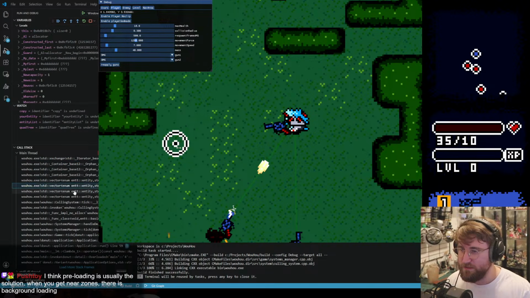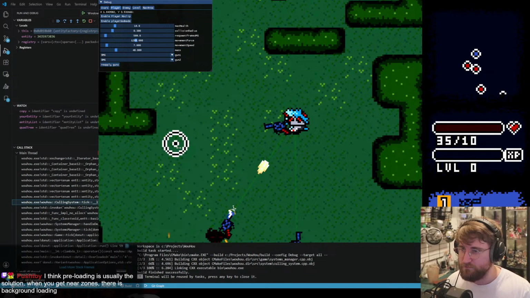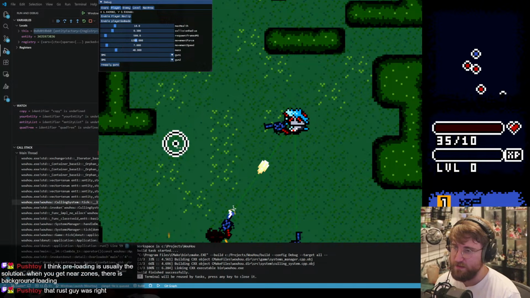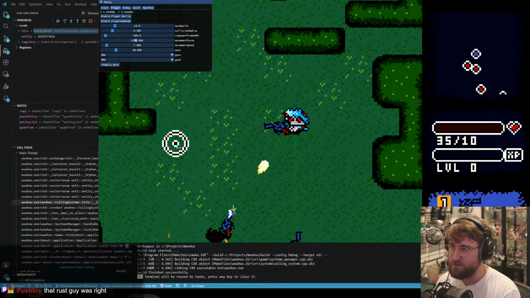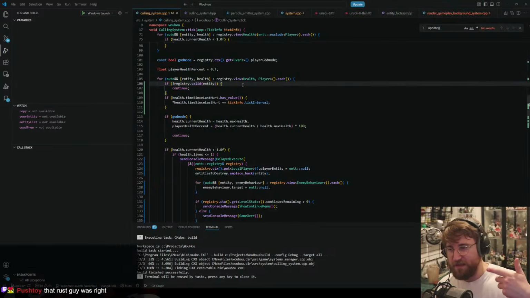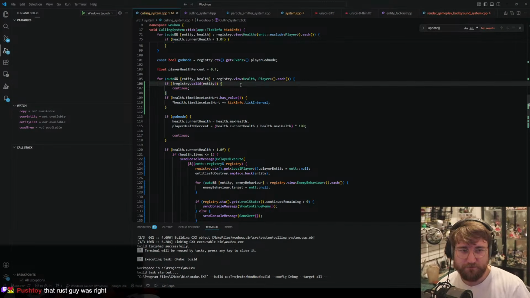Exciting. I'm guessing, yeah, like, how about this? If registry dot valid entity return or continue, I guess, because I think it's cycled again technically.